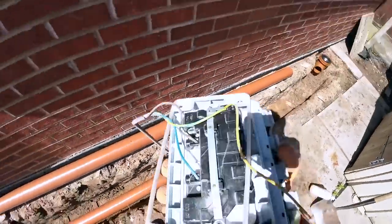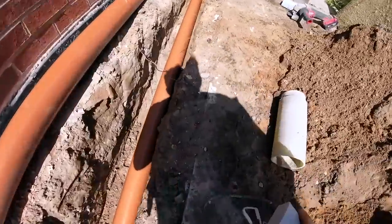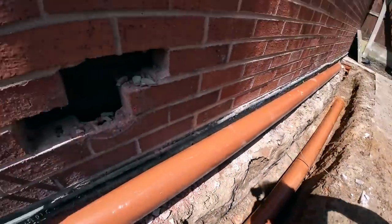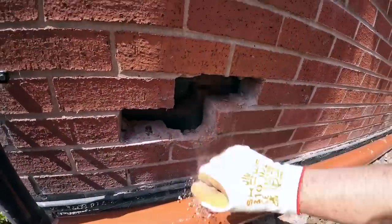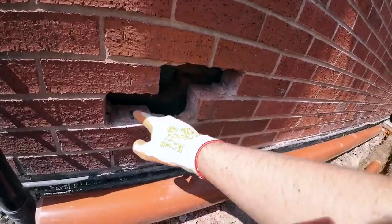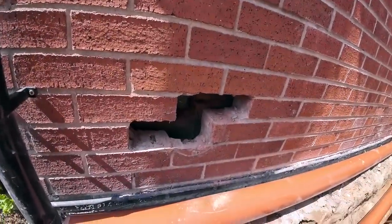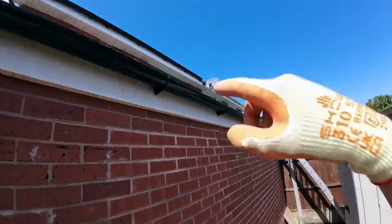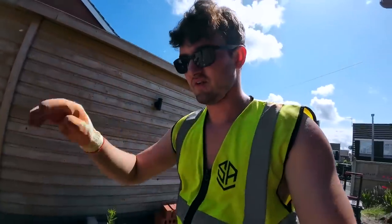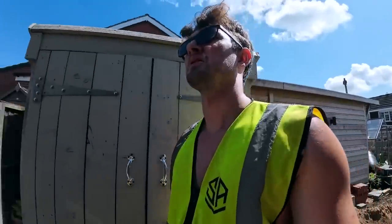This was in there, along with a fiberglass pipe. There it is. So that's obviously not in use anymore. I've got those two bricks out. It was only two bricks, thankfully. So we're going to replace them with the new bricks. And there's one up there somewhere. It's like its face is blown off, so I'll get rid of that and replace that.